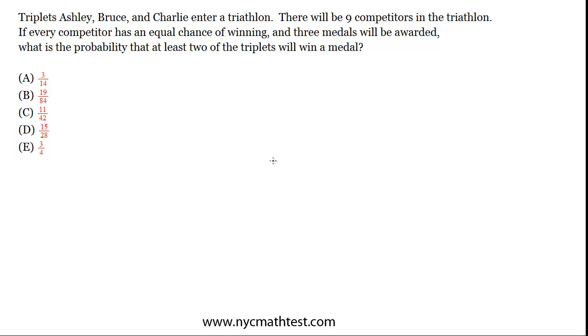So we got these three competitors, and they all have an equal chance, and we don't really care who comes in first, second, and third. It's just you medal or you don't. The probability that at least two of the three win a medal is what we're after. So there's two ways that could happen. You could have exactly two winners, two of the three, or you could have three winners.